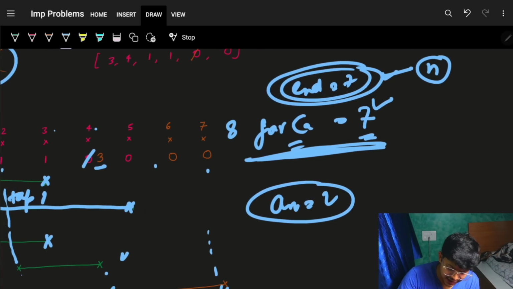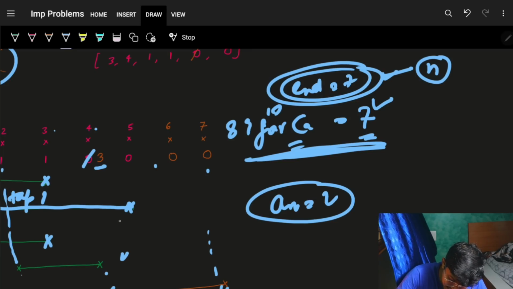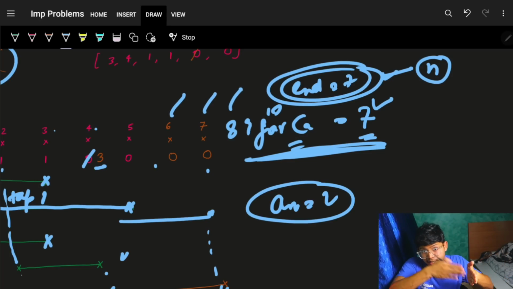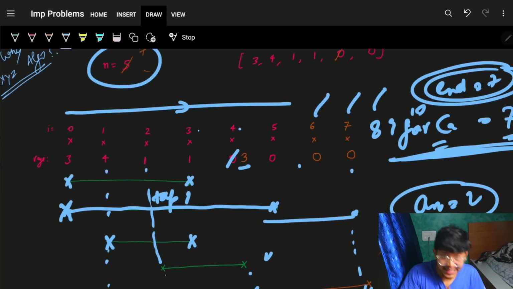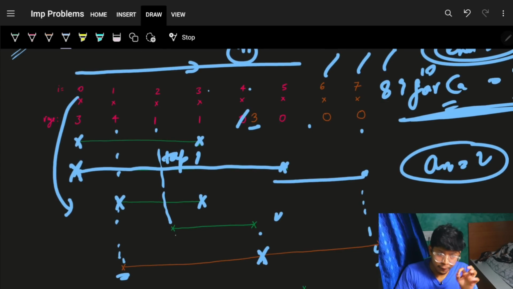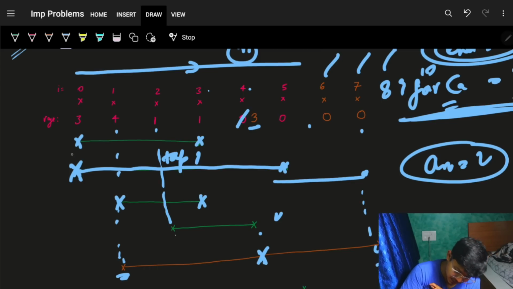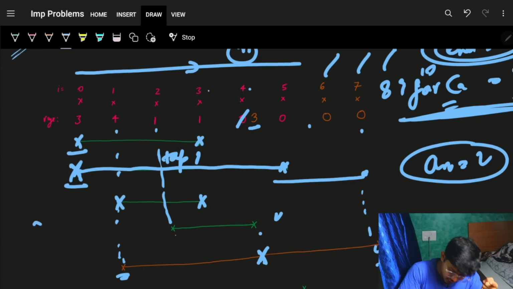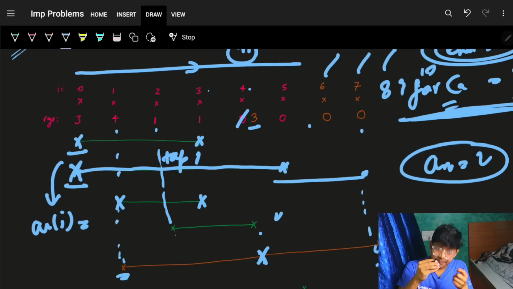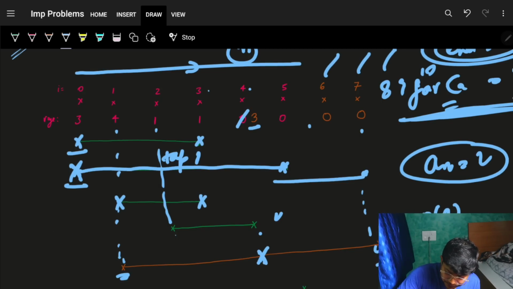But let's say there had been more range, like 8, 9, 10, 11, 12 and so on. I would have known that I have reached up to point 7, and I can now try for the range 6, 7 and 8. You know one thing: I'm going to every plant exactly once and there are only N plants. For each corresponding start point, I store just one value in array ARR of I, keeping track of the farthest it can reach. That's how you can solve it in just O of N time.